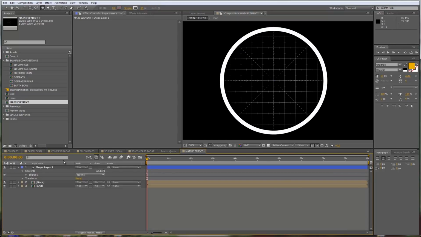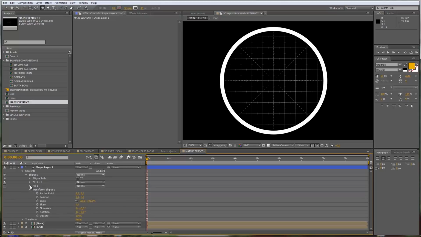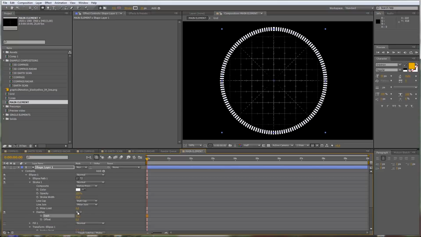And okay, I just want to create, let's say, 3 segments here that rotate in a special direction. So I will go to my content and to my ellipse here, and then I can go to the stroke option, and I just have to press the plus at the dashes here. So I will press this, and you see what happens. It splits up our line into dashes. But I don't like the value. This is way too much, so I will just increase this value until I have only 3 of the same size. Let's say like this.